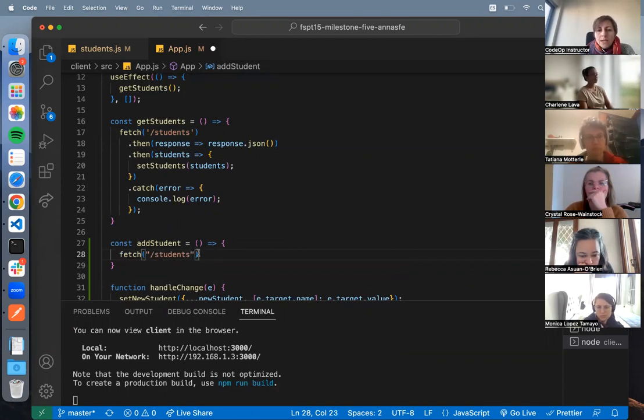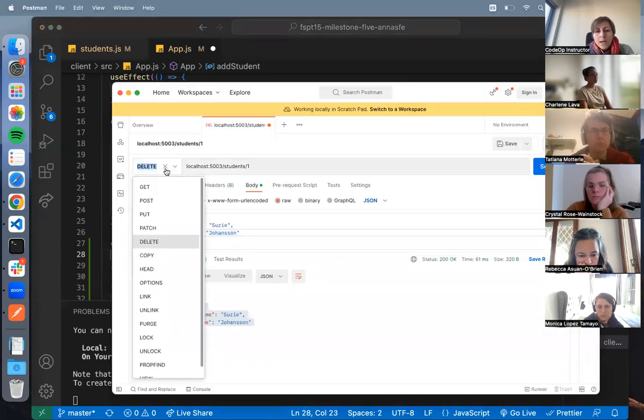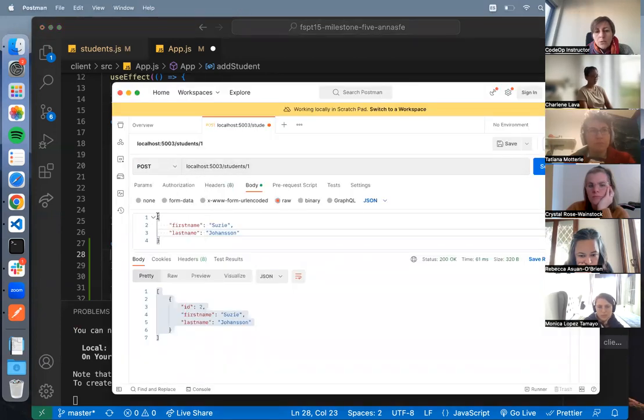But in this case, I need to specify that the method is a post method, and I need to pass as a body the last name and first name that I just got from the form. Okay, same as I was doing in Postman when I did the post method and I had to create a body part that included first name and last name.